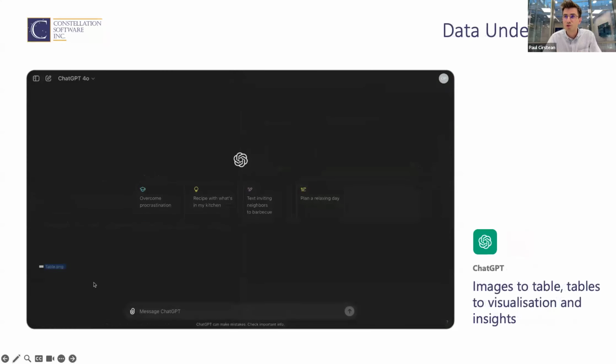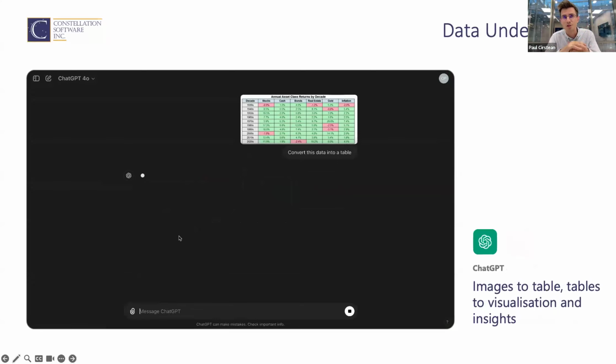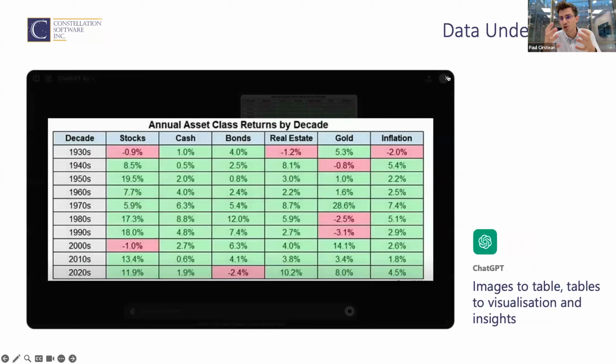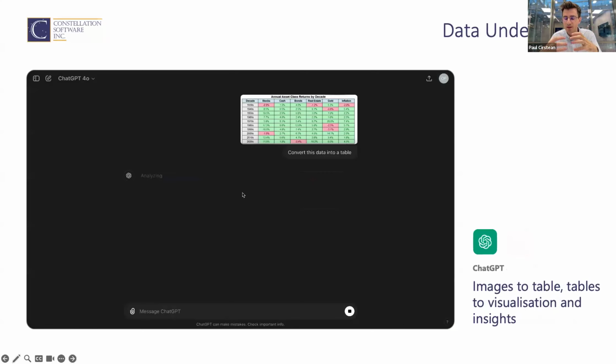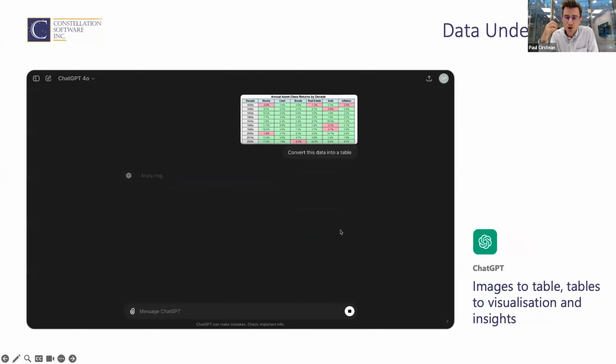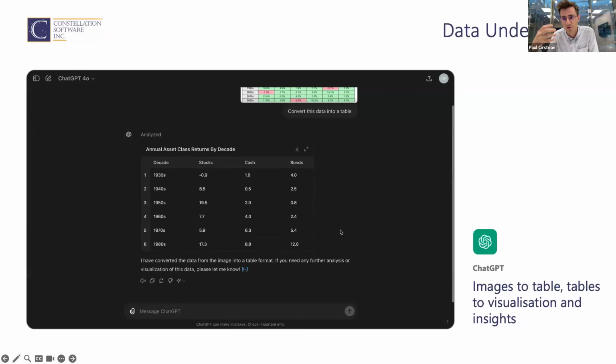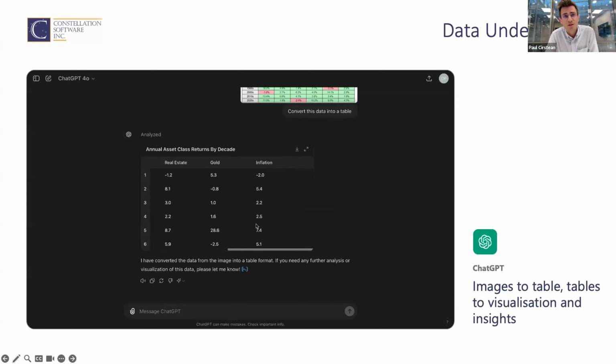Third, these systems are also quite good at data understanding, especially for simple pieces of data. Here I have an image of a table showing how different assets evolved over time relative to inflation. So if I open this image, again, this is a PNG, and I ask first ChatGPT to convert this to a table. Really what I'm trying to understand is how should I invest in different assets depending on inflation? And notice that when I ask this, ChatGPT doesn't just predict the answer, it runs Python code to give me the answer. So first it creates this interactive table.